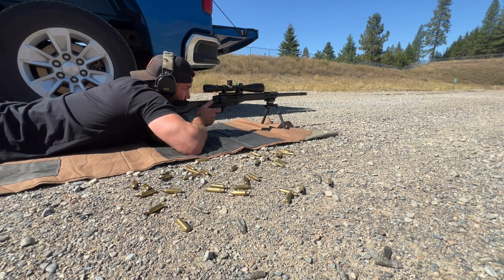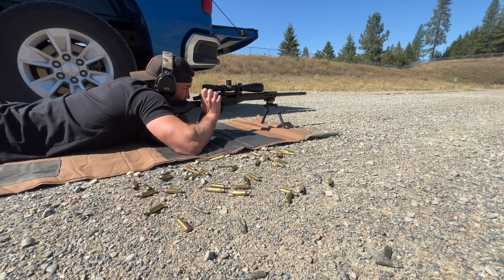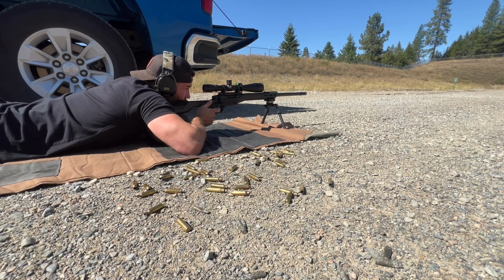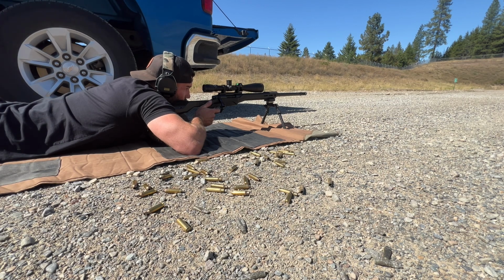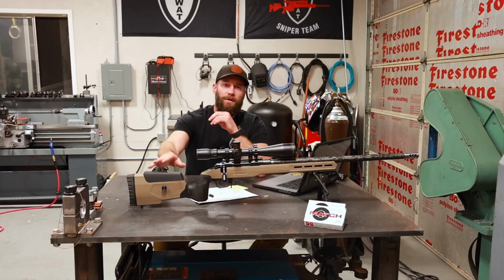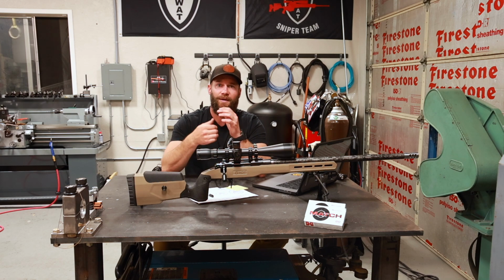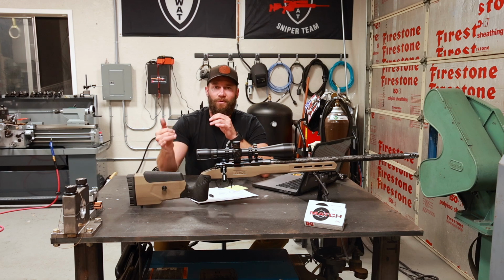Now, I have not had one single rifle that I've taken out to the range to test, or had a customer test, that didn't exceed my accuracy expectation or my standard of sub half-inch 3-shot groups. Most of these rifles are shooting around 1/4 inch. This rifle right here shot right around 3/8 of an inch, but I didn't really put a whole lot of effort into it, and I'm shooting off of a Harris bipod, and I had a rolled up sock for a rear bag.